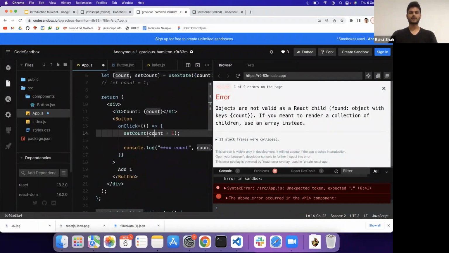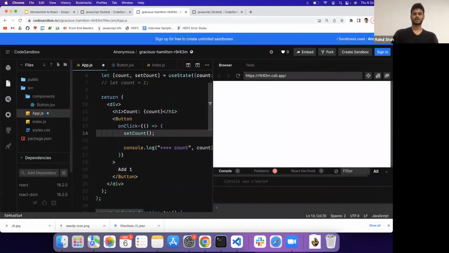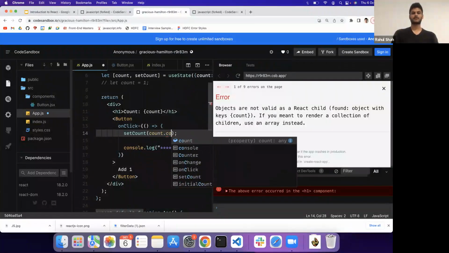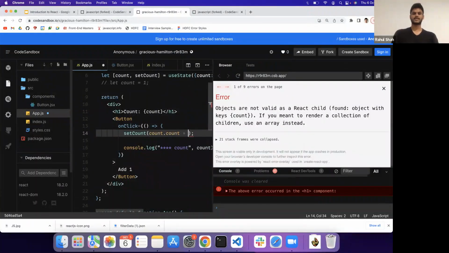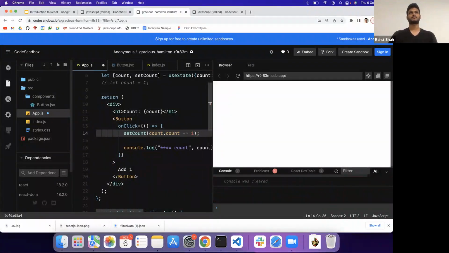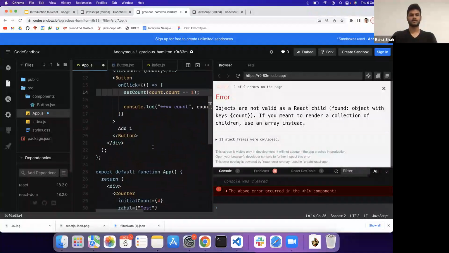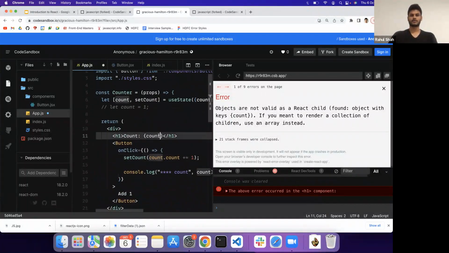Now, if we want to set count, what will we do? Maybe we can do something like count.count plus equals 1. And sorry, out here I need to print count.count.